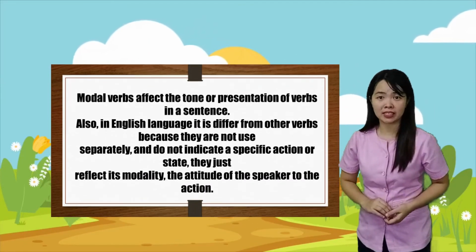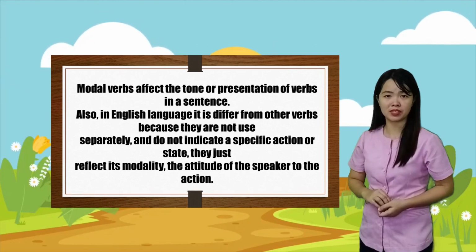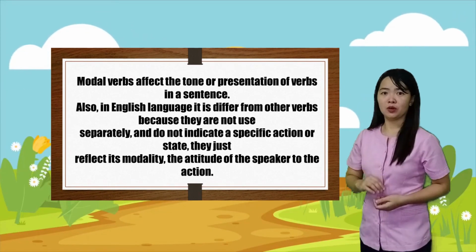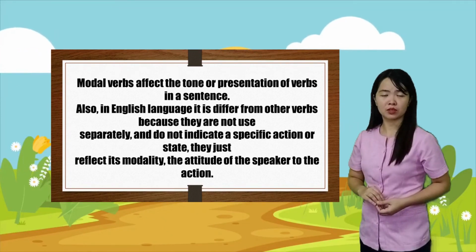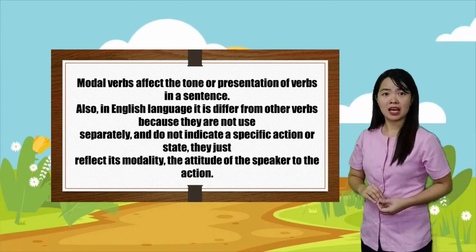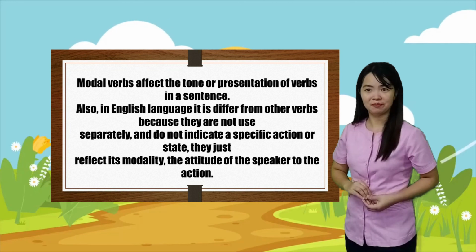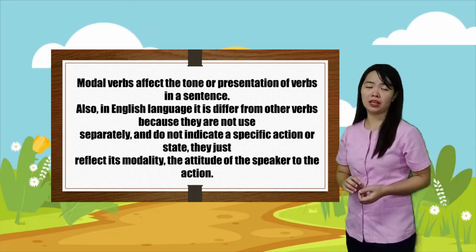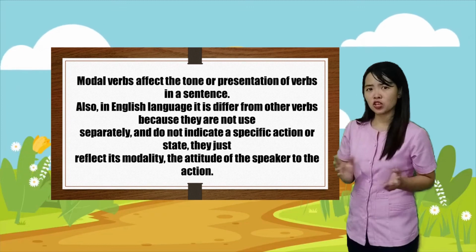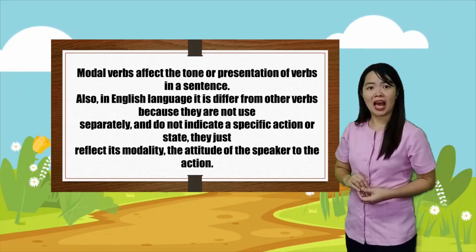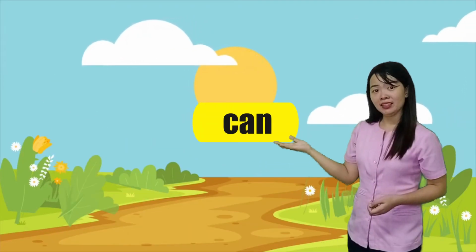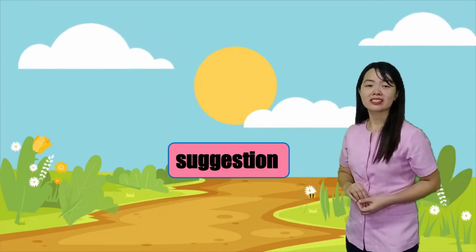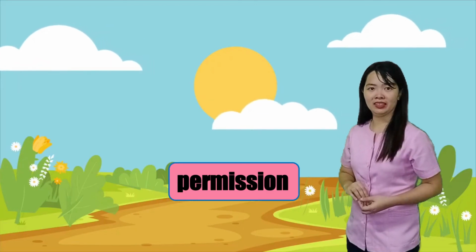Modal verbs affect the tone or presentation of verbs in a sentence. Also, in the English language, they are different from other verbs because they are not used separately and do not indicate a specific action or state. They just reflect its modality, the attitude of the speaker to the action. The modal can be used as request, ability, suggestion, and permission.